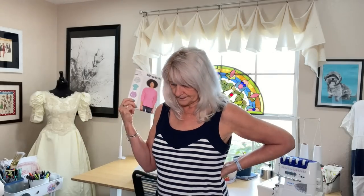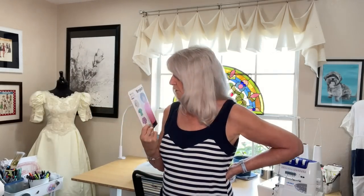I like that kind of creativity. Sometimes you have to rack your brain to think, okay, what do I have here in my stash? And I want to make this top. So what am I going to use? What do I have? What's it called for? Do I want a print or a solid? Do I want a silky or a cotton? All of these kinds of things.